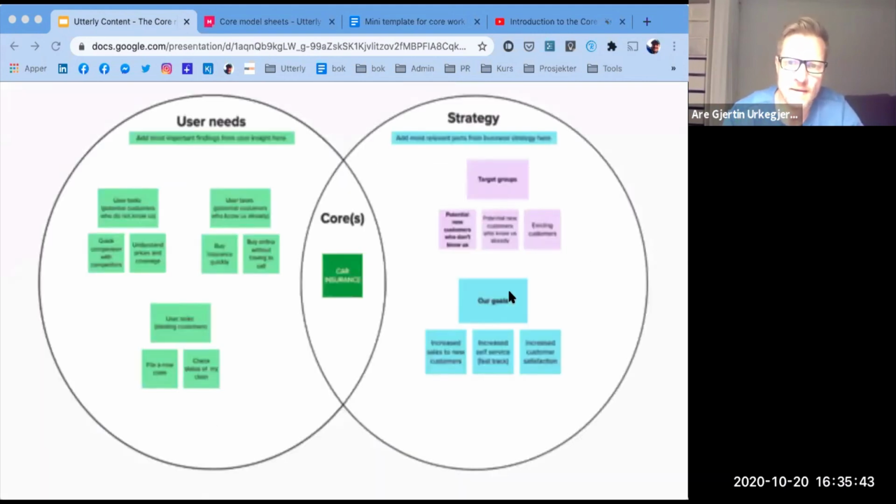This is a small screenshot from the Mural template. In this case, we did a car insurance case, and we identified the target groups and the prioritized goals, measurable and concrete and prioritized.